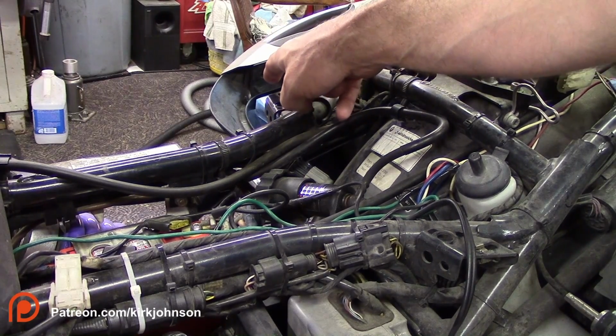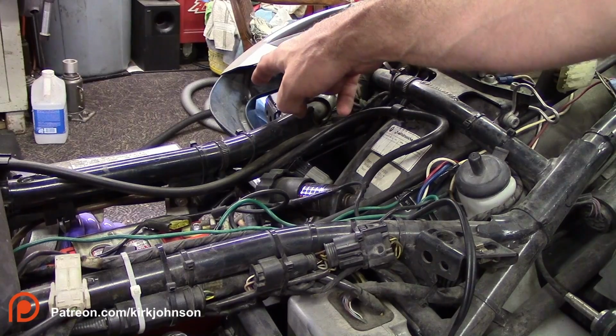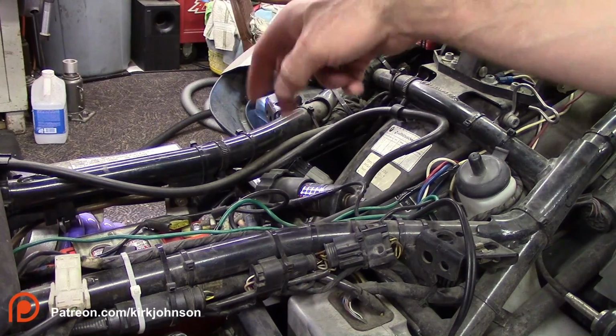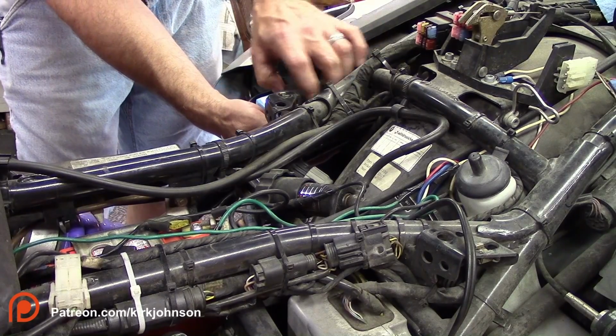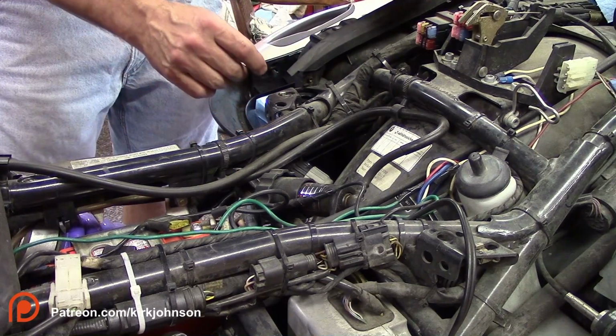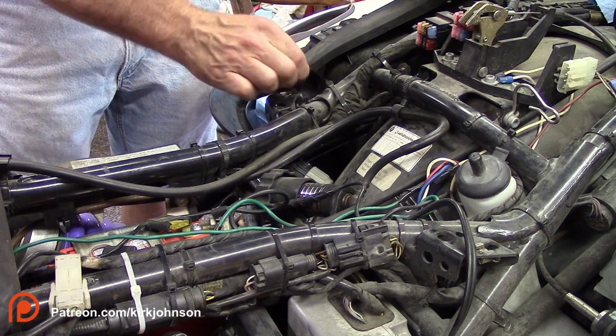If you got to stick in rags to soak it up, or if you got one of those little vacuum tools like I do, use that to vacuum that out. You should open up your side case, not for ease of access, but just to make sure that you don't get any brake fluid on your paint.